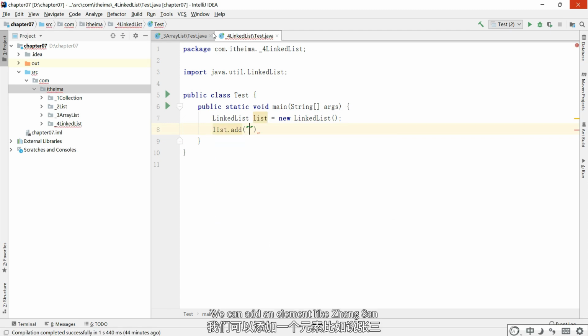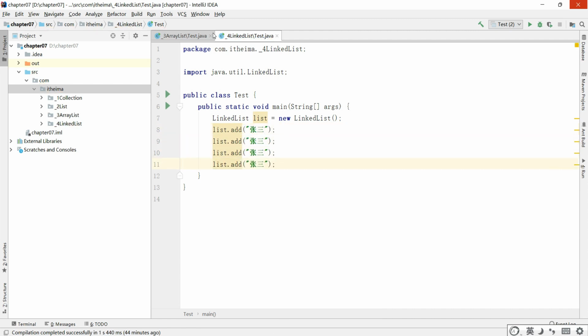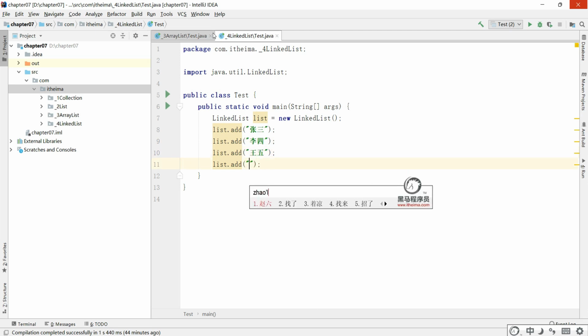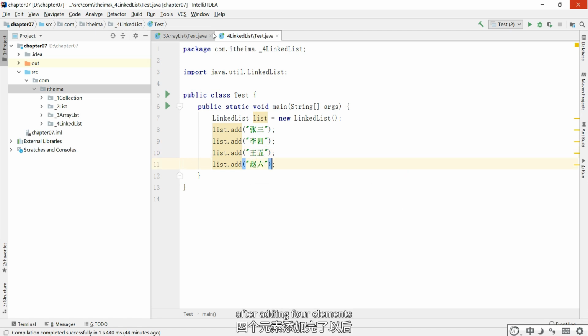We can add elements like Zhongsan, Li Si, Wang Wu.